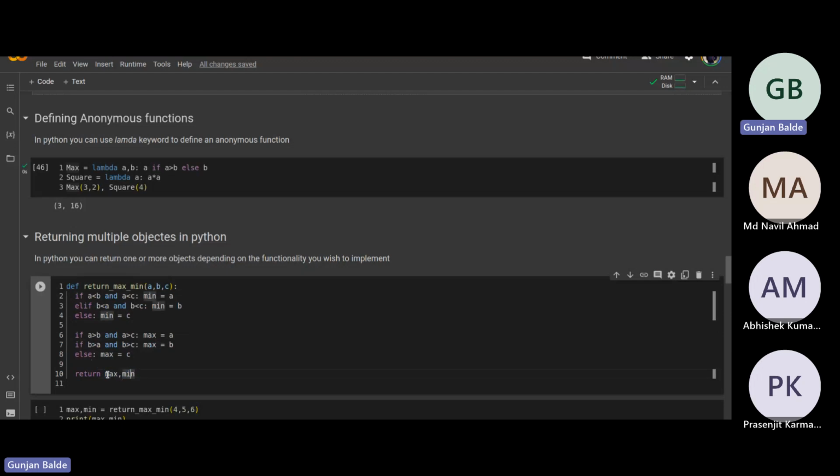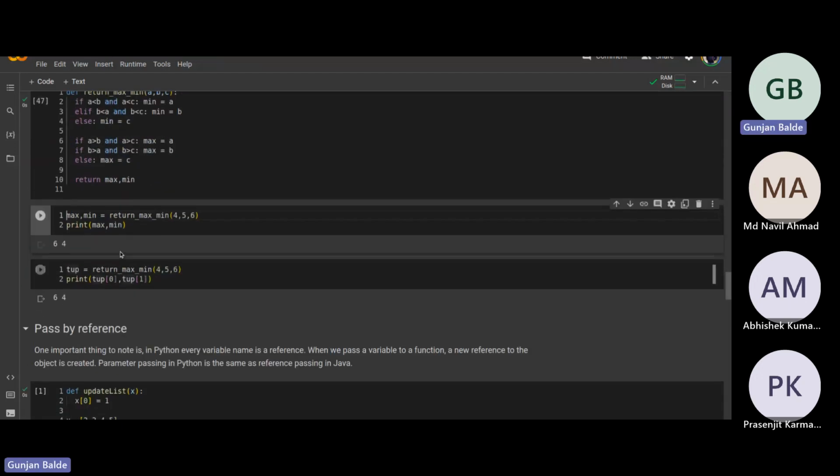Max will be the first element that is returned, and min will be the second element that is returned, and the syntax is just return followed by whatever you want to return. So it will be return max comma min, right? Let me just execute it and show you.